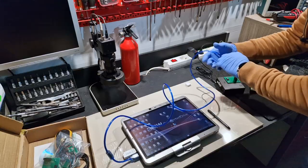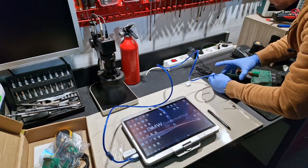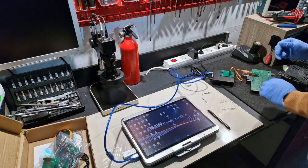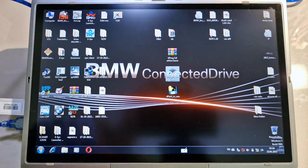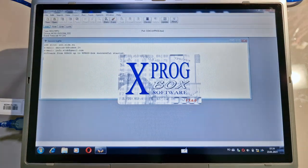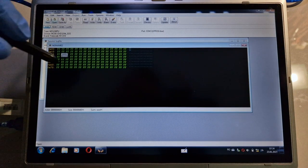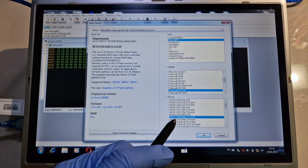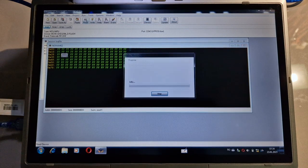Like so, I will connect the USB-A and the power supply. Okay, now from my laptop I will start the program. I will select a new file. From the device I will select the D-Flash, like so. I will hit OK. I will hit Read.